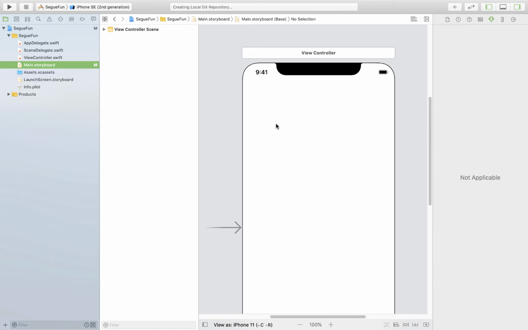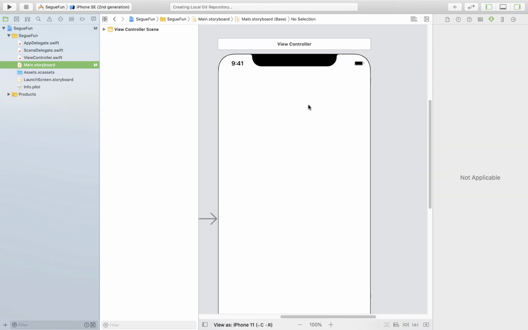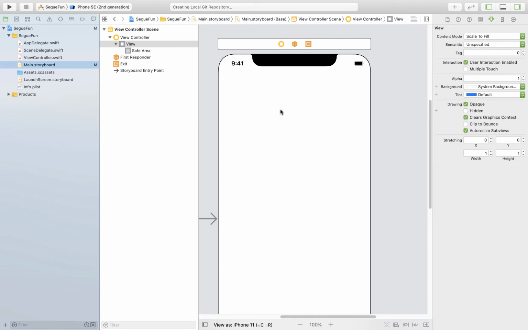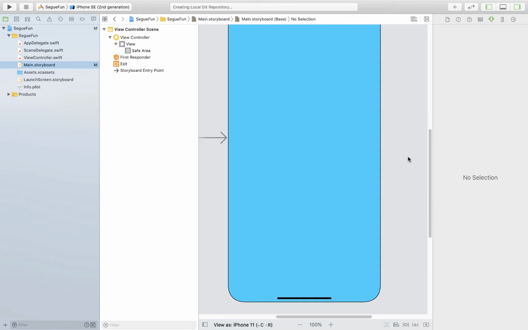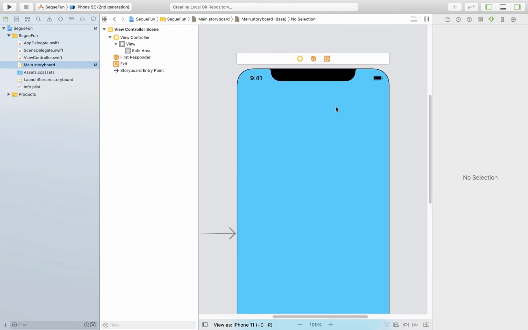All right, so let's start by first changing the view for our view controller, or the background for our view, to be a different color than white, because if we're going to start adding multiple screens, it'll be very easy for us to figure out which screen we're currently working in if they have different background colors. So go ahead and just click on your view controller just in the center here, or click the view of the view controller in the attributes inspector over on the right-hand utilities panel. You can choose the background color and choose a different color. So I like this system teal color, so I'll choose this one. Okay, so we've got this blue view controller.